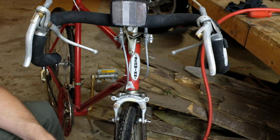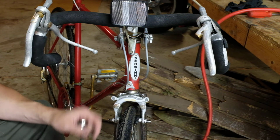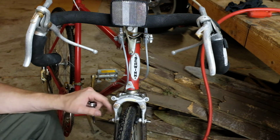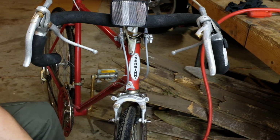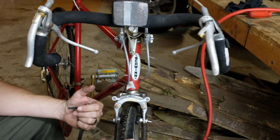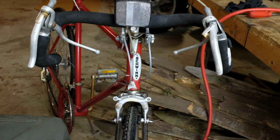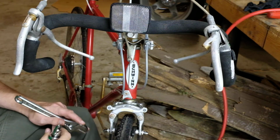It's probably not going to be possible on this one because the wheels aren't very true, but we'll just get it as good as we can. So I'm going to slack this off and get a card, adjust the wheels so it's a little bit better in line, and we'll bring you back. Alright, so I'm back.